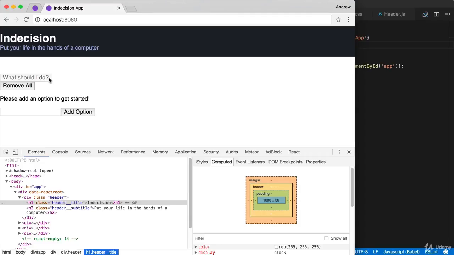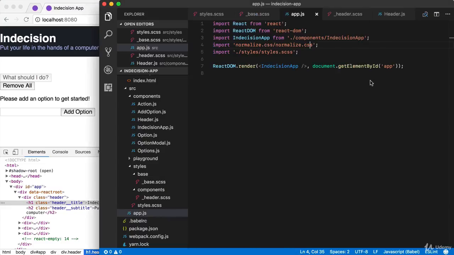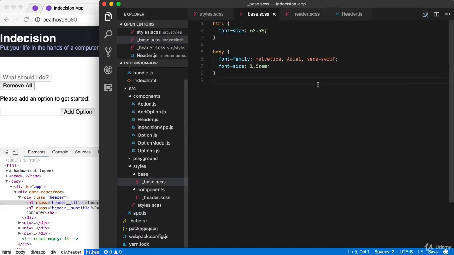We've removed a lot of those built-in styles, for example, how each browser chooses to style their own buttons, or how the operating system chooses to style those things. So what does this mean for us? This means we can now continue to build, writing our own styles, knowing that they're going to work in a cross-browser setting, which is something you definitely want to keep in mind, as not all users are using the same OS and not all users are using the same browser. There's nothing more to this one.